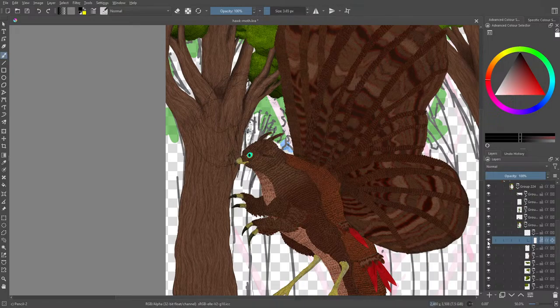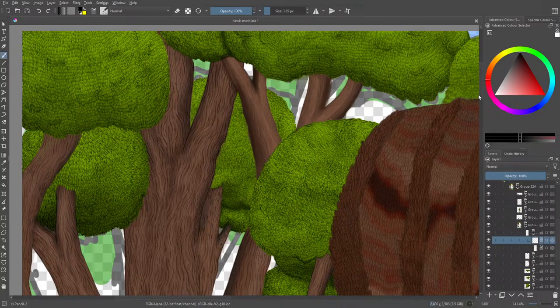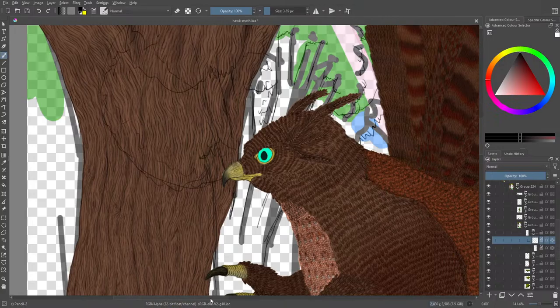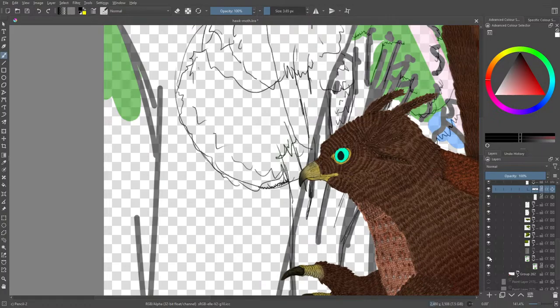Alright, if we have this kind of idea, now we need to look deeper inside, so we need to make sure that we have this properly done. So how is it drawn again? Drawn from the outlines upwards towards the underlines. Alright, good. This is going to be the most manual thing to do anyway, so we should be fine. I would recommend first going for the leaves instead of the tree trunk, because the leaves are the most demanding ones. I should definitely lock out this tree right here so that I can focus on drawing it fully.